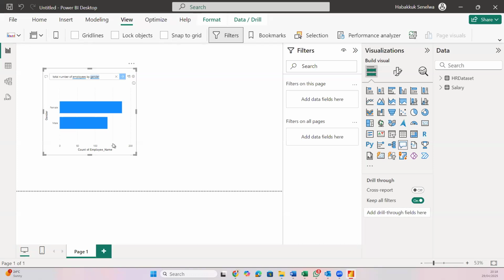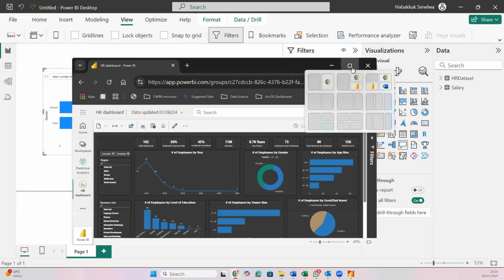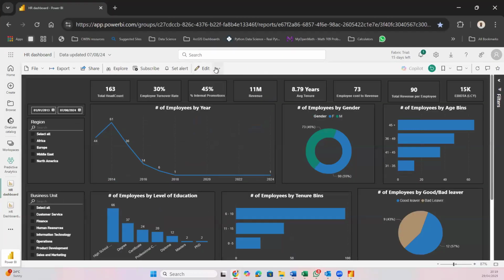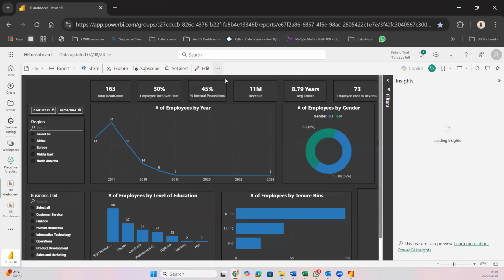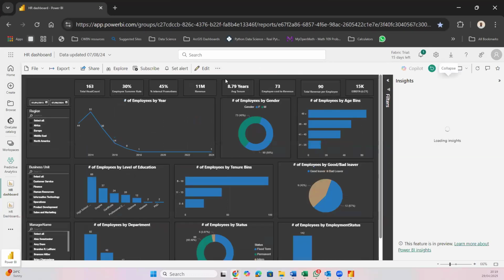The only thing that I've seen that has been quite improved here is on the Power BI service, which is more AI. Let me check. Okay, so you can get these insights automatically on your data. Once you've built your report or your dashboard, you can load this Insights tab.